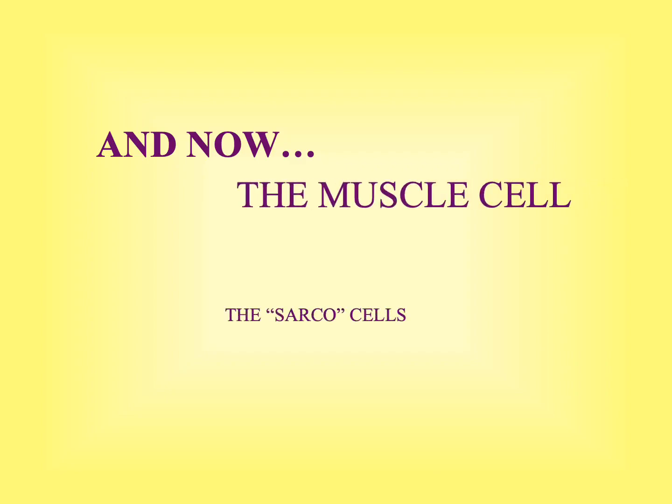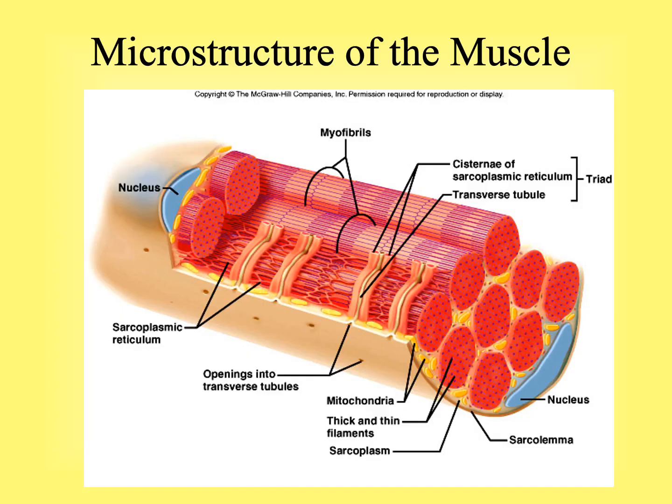So before we get into the actual contractions, let's take a couple seconds here and review the histology of the muscle cell and the components therein. When we remember the histology of the muscle cell, we have to remember that it's going to be the peripherally polynucleated tissue with the cylindrical arrangements of myofibrils with the cytoskeletal filament proteins contained within it. There are distinct structures within the skeletal muscle cell itself that are heavily involved with the coordination of the contraction. This includes the transverse tubules and the cisternae of the sarcoplasmic reticulum, known as the triad.